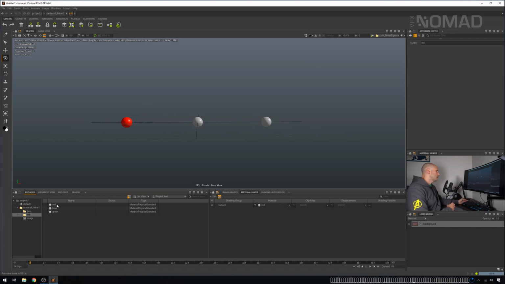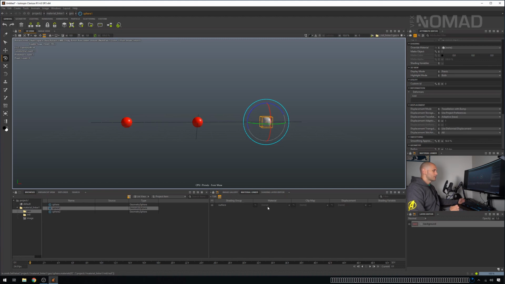Ta-da, done. Just to prove it again, I'm going to click red on that one. Now, what's happening behind the scenes is familiar if you're coming from Maya or something like that. If we look at the material linker, which is its own window over here, you'll see that under material, it now says red. If I click this third one, you'll see that there's nothing there.